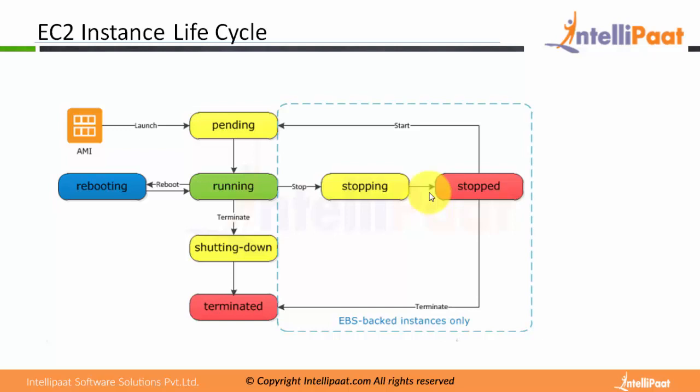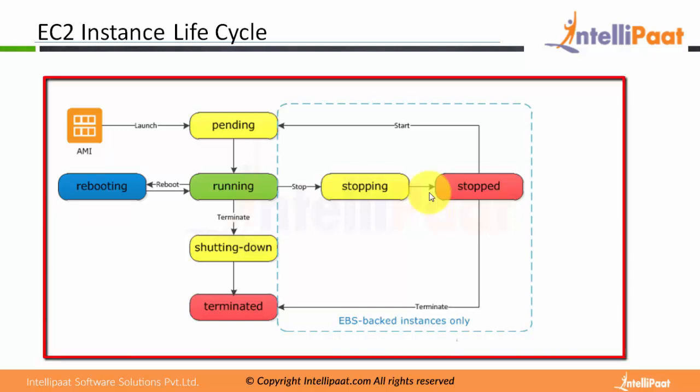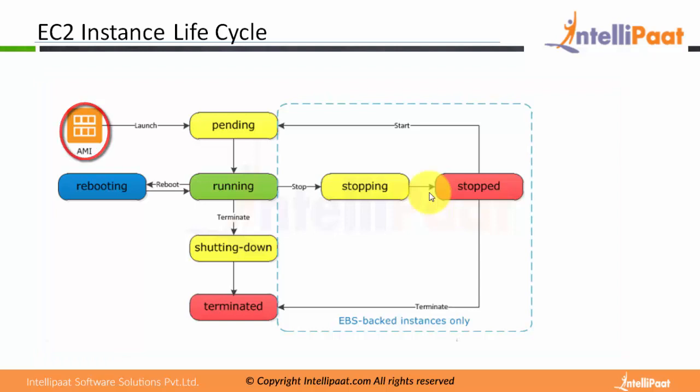When we are launching an instance, this is the normal life cycle it would go through. First, you select an AMI and then you say launch. Initially, it would always be in a pending state. From the pending state, it would then come to the running state. Sometimes, for any reason, you might need to reboot that also. When you don't want it anymore, you terminate. It would be shutting down and then it would be terminated. If you want to stop, it's an EBS-backed AMI. You can stop the instance also, and restart again as and when required.